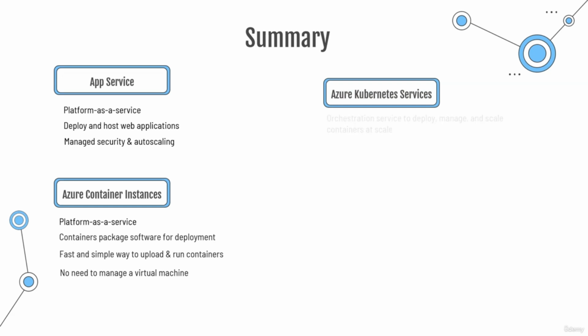And last but not least, we've also talked about Azure Kubernetes Services. This is now the orchestration software that is open source, and we can also use it in Azure to just deploy and manage these containers at a scale. So we have a little bit more options that are related to scaling and also connecting them. This is then helpful if we have many containers and we need to work on this at scale.